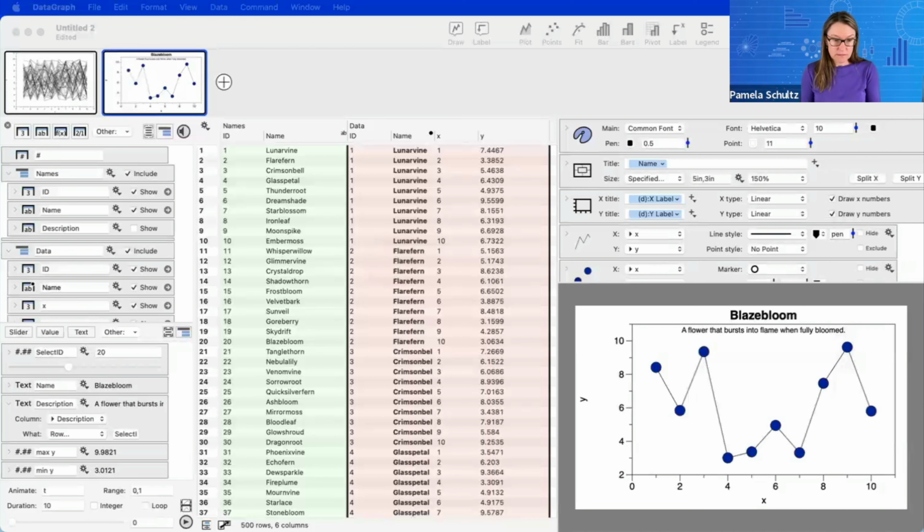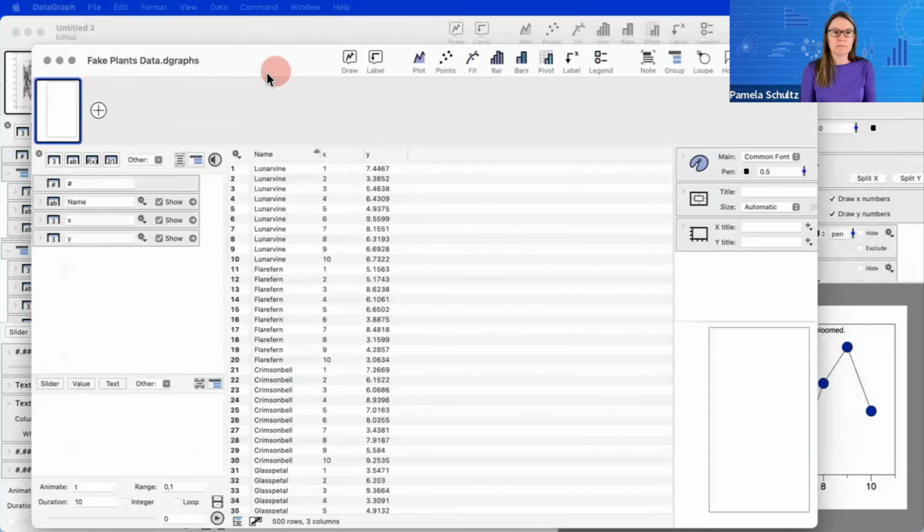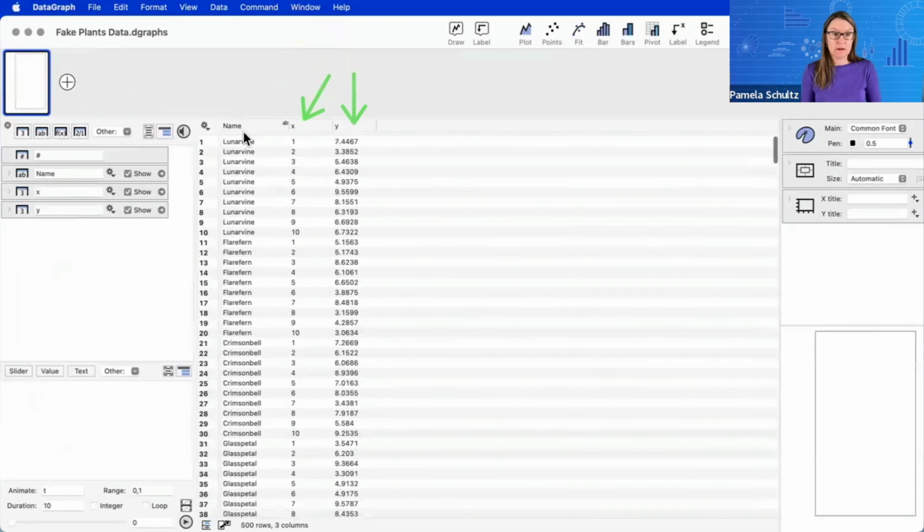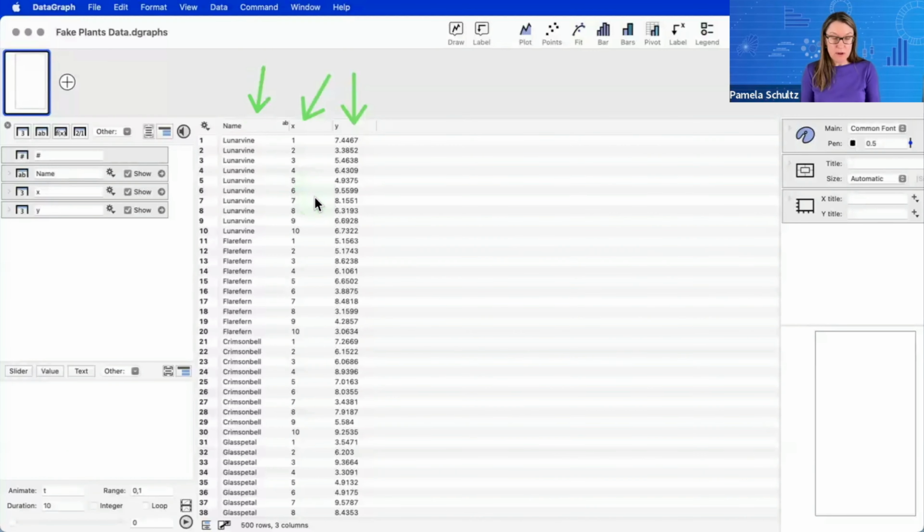And let's see, here we go. This is what I wanted to show you. So look at this. This is similar to what people have when they get a data set. This is the same data in terms of the X and Y columns and the plant type. But notice this is opposite of what I showed you before. Well, maybe not opposite, but this is only the data. There's no ID here. It's just the name of the plant and the X and the Y.